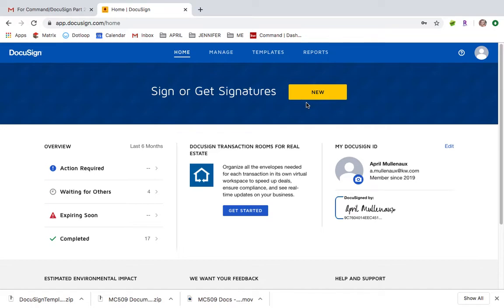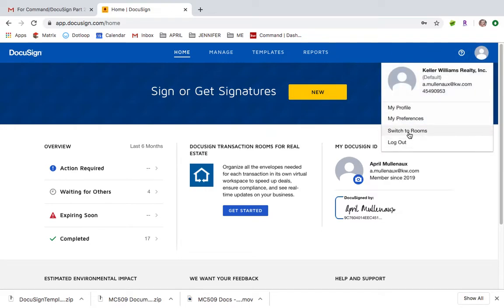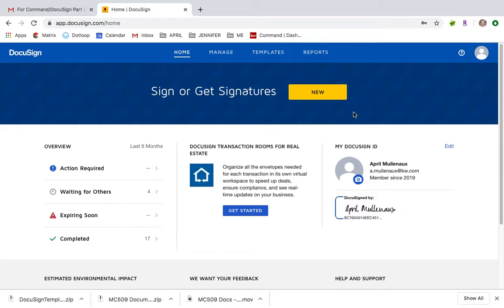All right, cool. Is everybody pretty much caught up? Everybody in DocuSign? Still loading. Yeah, DocuSign does take a little bit sometimes. So one little side note on DocuSign that maybe you guys have already figured out is that DocuSign has two different interfaces. DocuSign has this side, which is the e-signature side, and then if you go to your little drop down on the right, you've got switch to rooms. We're not going to touch rooms today. We're just working on templates, so where you've logged in is exactly where you need to be.